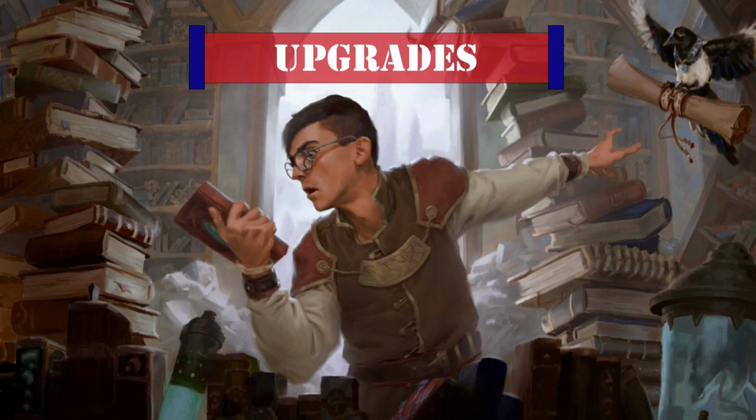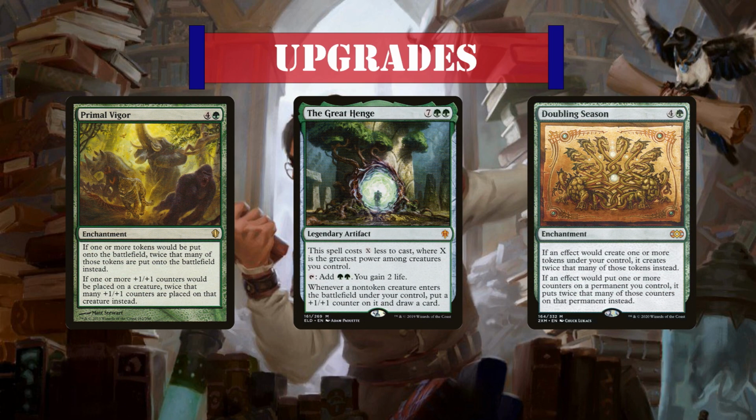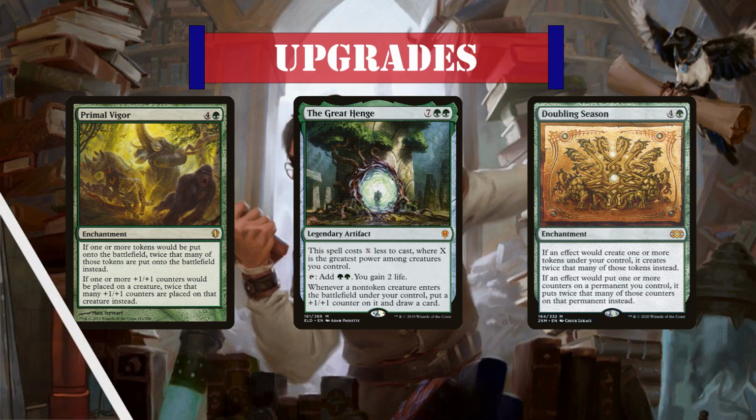Finally, we have the usual suspects with Primal Vigor, the Great Henge, and Doubling Season, providing us with all the green +1/+1 counter production and synergies we want at the cost of all the green that we have in our wallets.